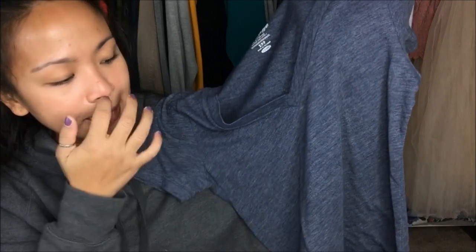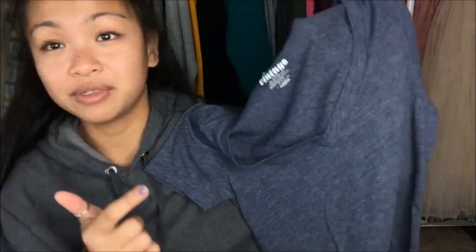The next thing that I have is just a basic dark blue v-neck tee. I can never have enough of these types of t-shirts just because basics go with everything. This was by Old Navy, size small. It was $2.99, but it was a pink tag, so I got it for 75 cents.